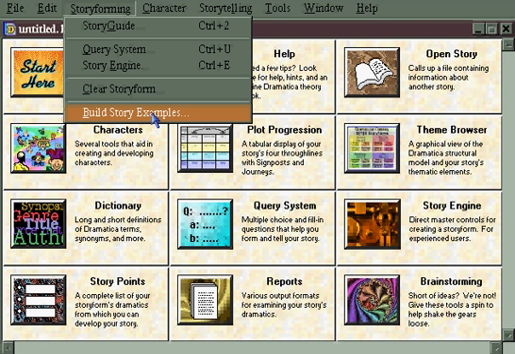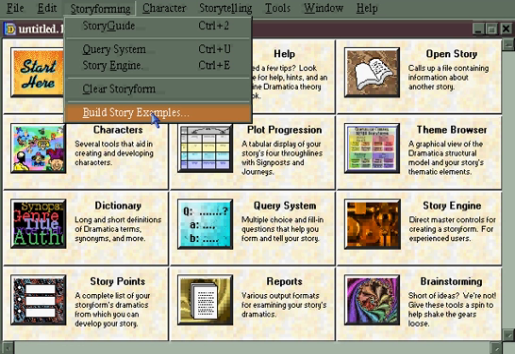There's an examples file that contains over 60 story examples that ship with Dramatica, and it can be found in the same folder in which Dramatica was installed. Often, screenplay systems will publish additional examples on their website, or you might create some of your own. When you do, if you drag those and copy them into that folder that says Examples, and then click on this button, you'll be able to incorporate the examples you added to that folder into the ones that are called up in the query system and elsewhere in Dramatica when you refer to story examples.